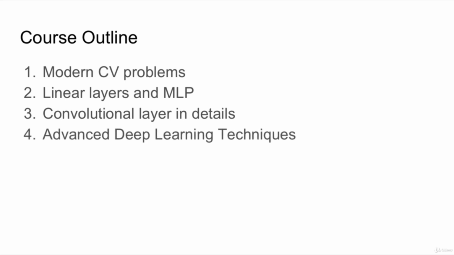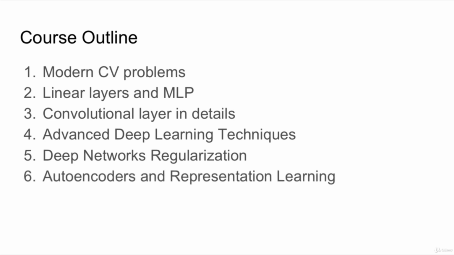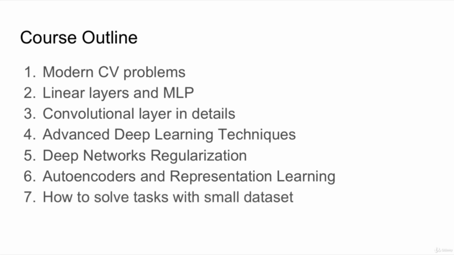Later, we will move forward to studying advanced deep learning techniques such as batch normalization, instance normalization, and others. I will tell you the most modern regularization techniques such as dropout, drop connect, and others. We will learn what an autoencoder is and how to apply it in practical business tasks. Finally, we will study the most popular convolutional models for classification tasks and study how to use them in order to solve problems with a small amount of data.